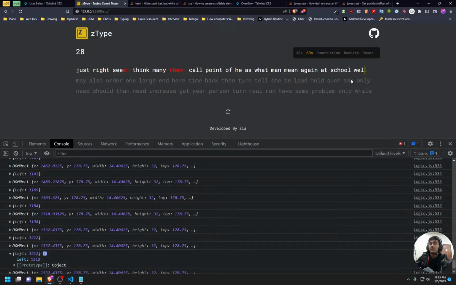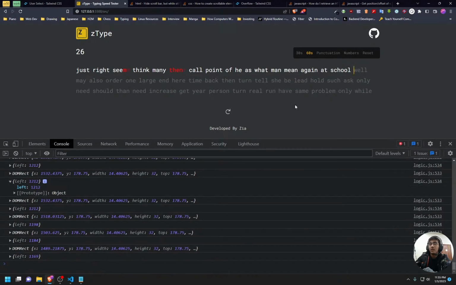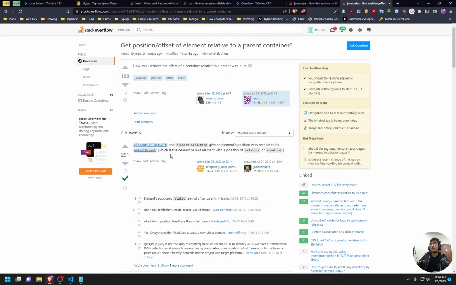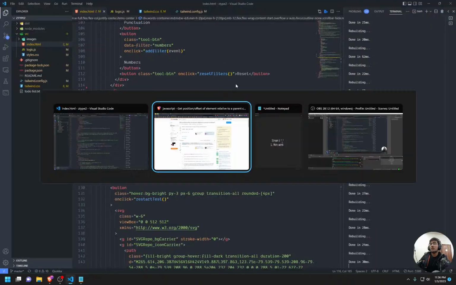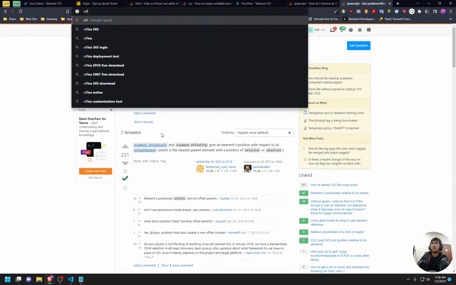It's in pixels, and if we backspace it will update accordingly. Sorry, it won't actually, because we can't backspace, because the previous word is correct already. So what we need to do is get the top as well, and we can do that by offset top, I believe.